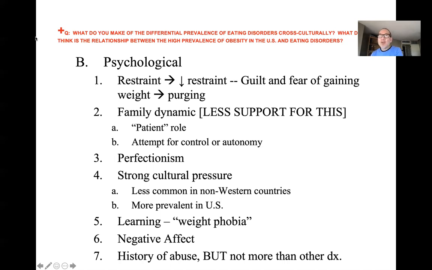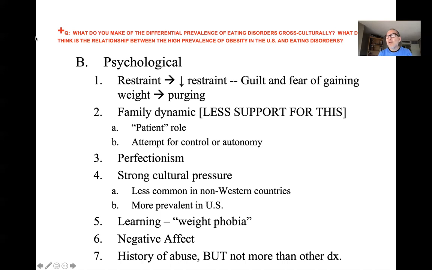Among individuals who suffer from eating disorders, there is a cognitive tendency towards perfectionism, not only in their body but in other things like academic performance and facial appearance. And I would submit you see the same thing with big bodybuilders. There are strong cultural pressures, as mentioned before. And you can apply a learning framework to this. Aside from possible family dynamics or personality style, cognitive style, it's just like a phobia.